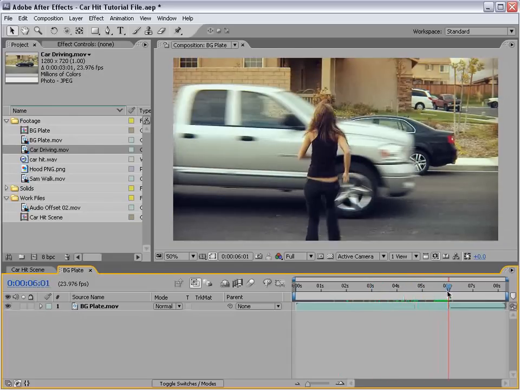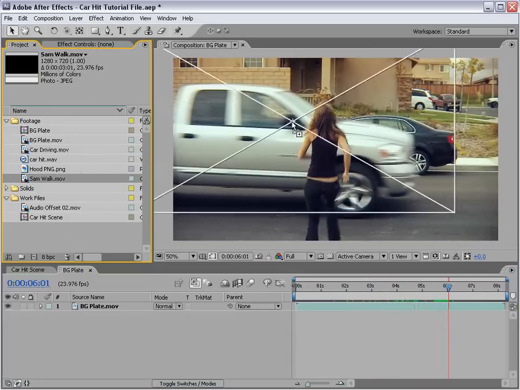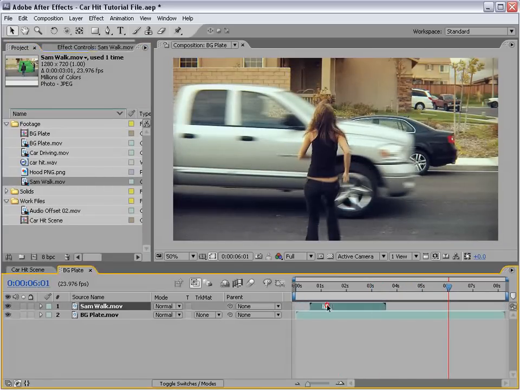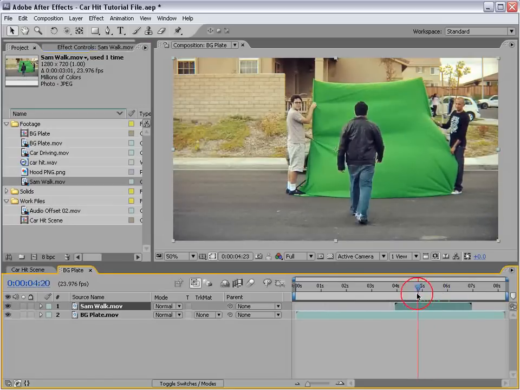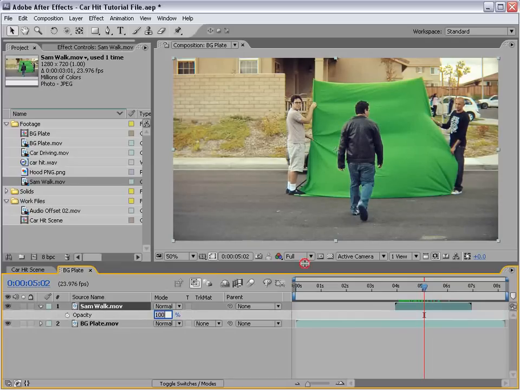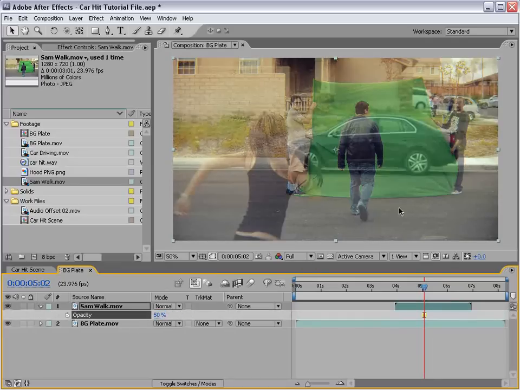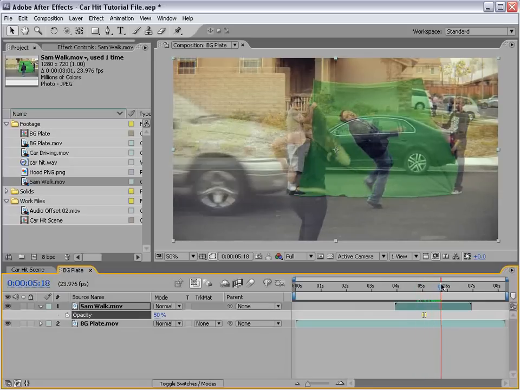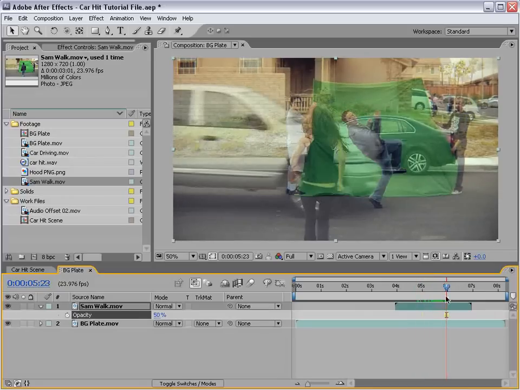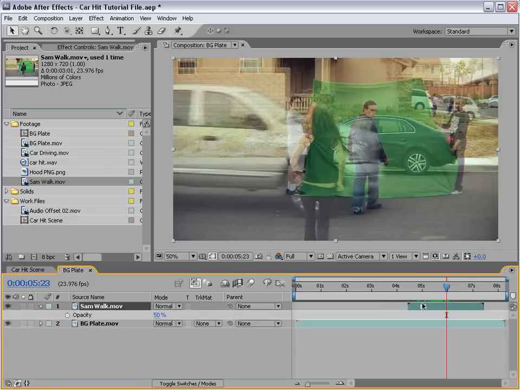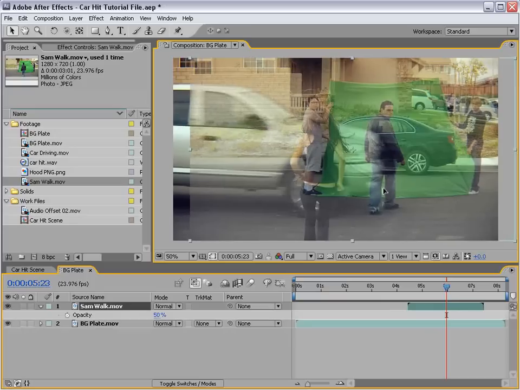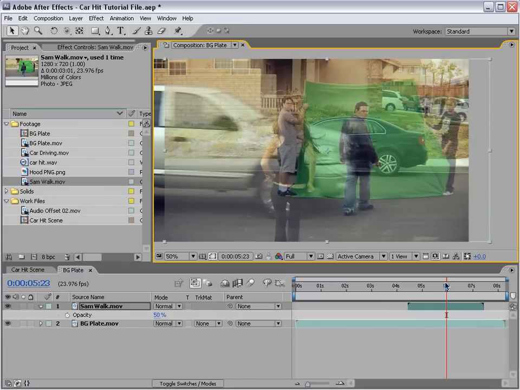So we have our shot here. Now we have Sam walking across the street. And what we've done is we have Sam in front of a partial green screen. And we're going to go ahead and time this up so we can get sort of the basic idea of the animation. So I'm going to hit T, bring the opacity down to 50%. And we'll just go forward here. And just when the car hits him, we're going to go ahead and slide it over so that he reacts just in time. I'm almost going to move it over just a bit there too.